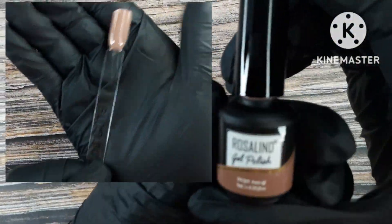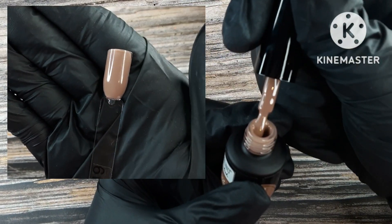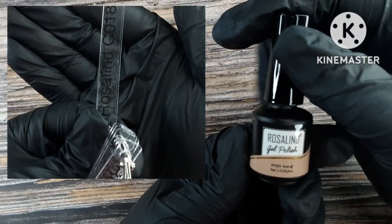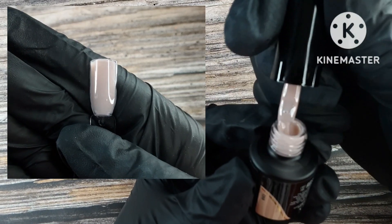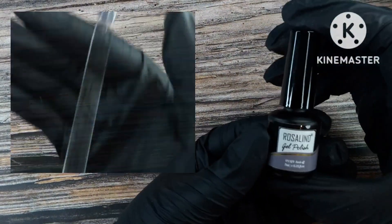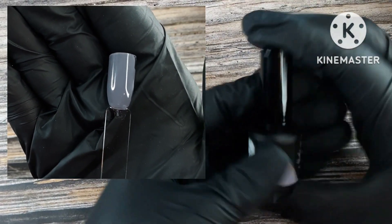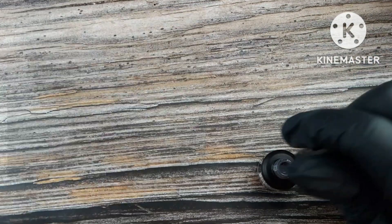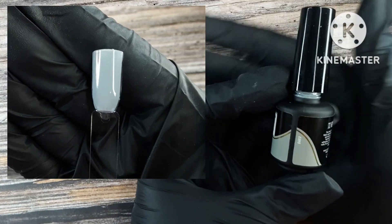So you guys saw the ingredients, instructions, and frequently asked questions, and here's the first color — it's like a brown color, of course a neutral, which is kind of the theme of this kit. These are all neutral colors, very perfect for me to draw with. I reach for black, white, and gray all the time. This is a dark gray, and I realized I don't even own a gray, so I was so happy when I saw this came in the kit.